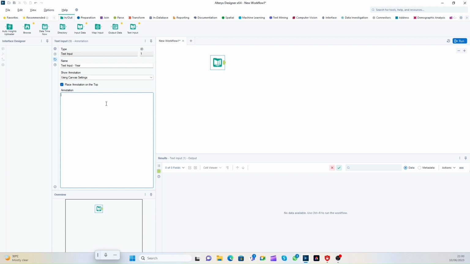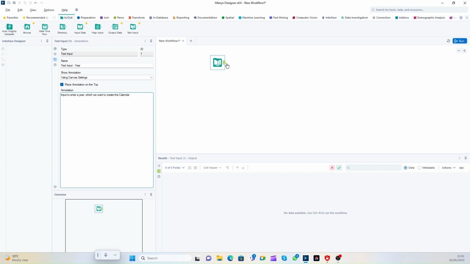I will write an annotation like: input to enter a year for which we want to create the calendar.